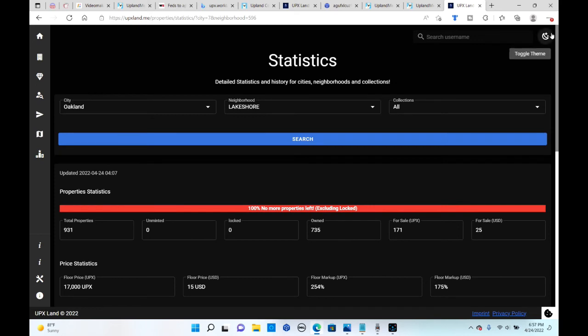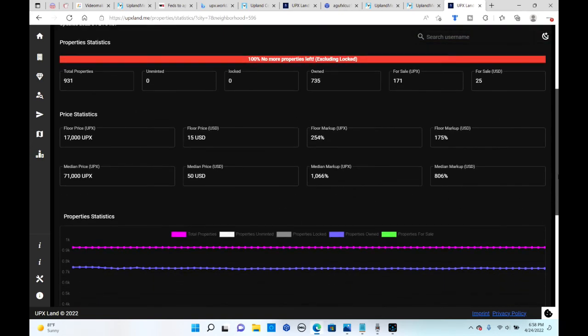So I was here, looking up the City of Oakland, the Lakeshore neighborhood, at all the collections. And as you see in red, it says 100%, no more properties left, excluding locked. So there are some locked properties, and it's up to the developers when they're going to release those properties. Now, I don't know if these landmark properties are some sort of special property or a special business, but look, just in the Lakeshore area alone, the first tab says total properties. There's a total of 931 properties in the Lakeshore area. Just the Lakeshore. We're talking about Oakland, but just the Lakeshore area.